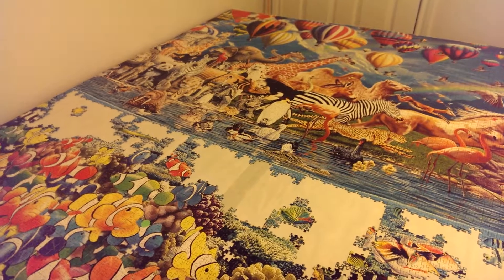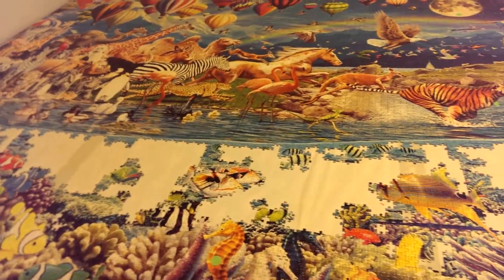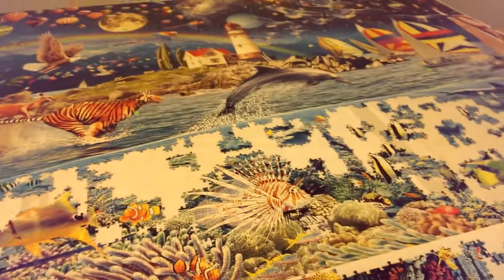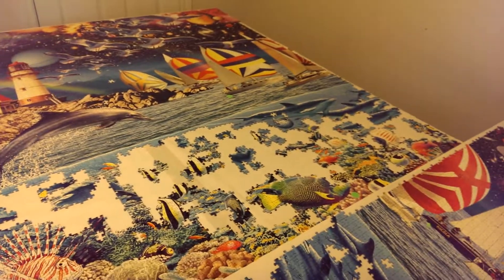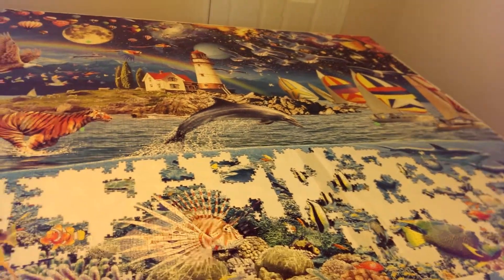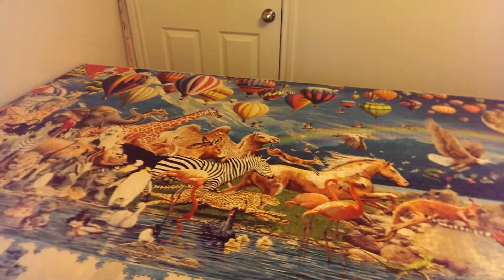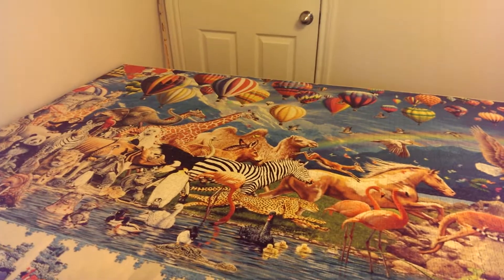From the looks of what's left as far as pieces go, there are no big sections to throw down — it's gonna be piece by piece. There are a couple sections that are started and then I'll tie them in somehow and go from there. In one of my last videos I pointed out the die stamp pattern that repeats — if you're gonna do this puzzle, you're eventually going to have to use some sort of measuring to locate the same piece in the puzzle.